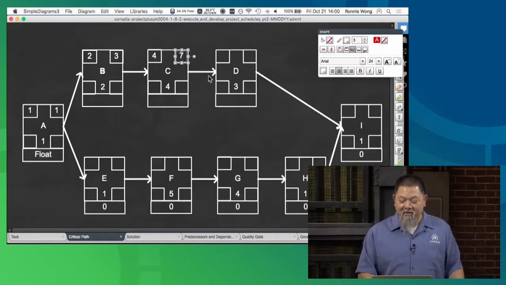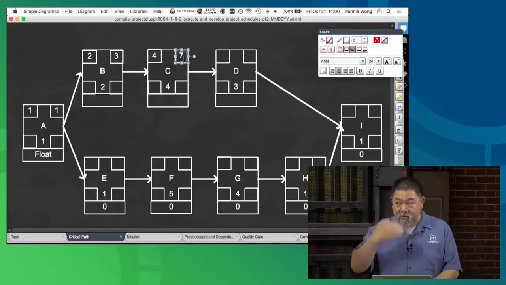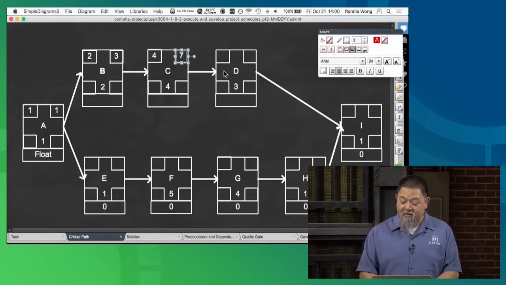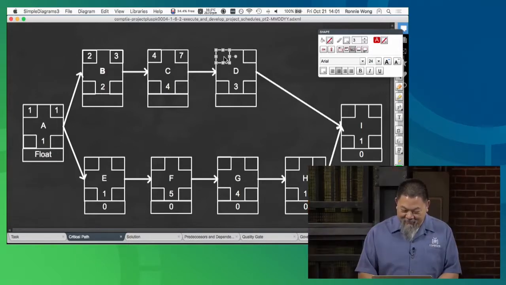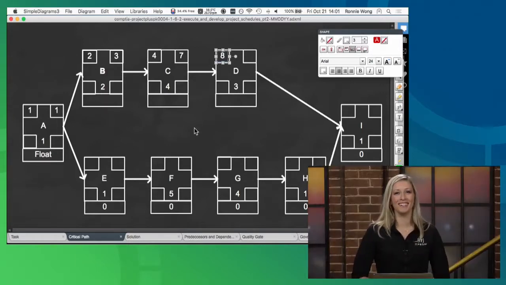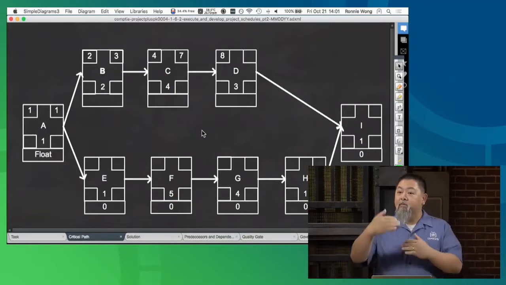All right, so Cherokee, here it is. I'm going to throw you under the bus, okay? So if task C ends at the end of day 7, so we're done with all of day 7, what's the earliest that task D can begin? This one is going to be day 8. I know, it's so weird. I just want to make sure. No, I'm with you. So we begin at the beginning of day 8.